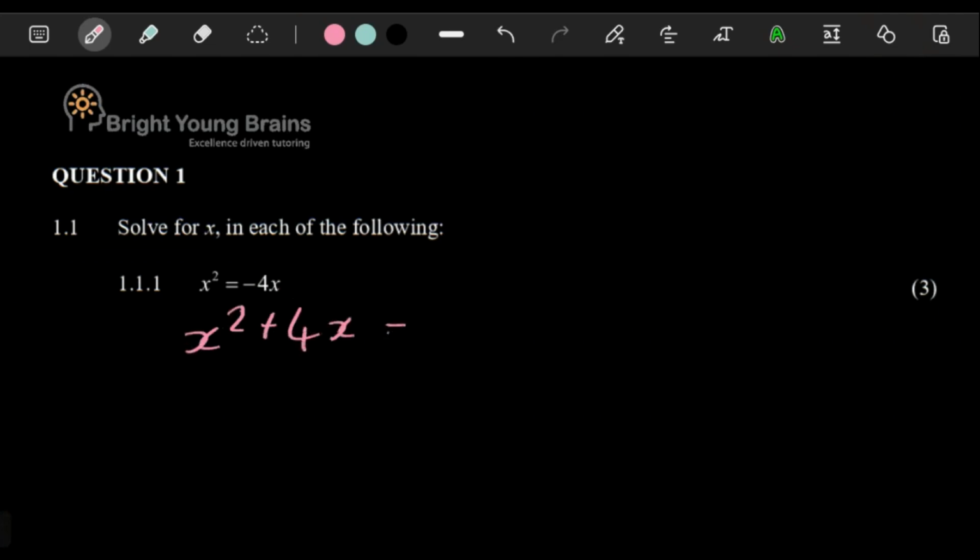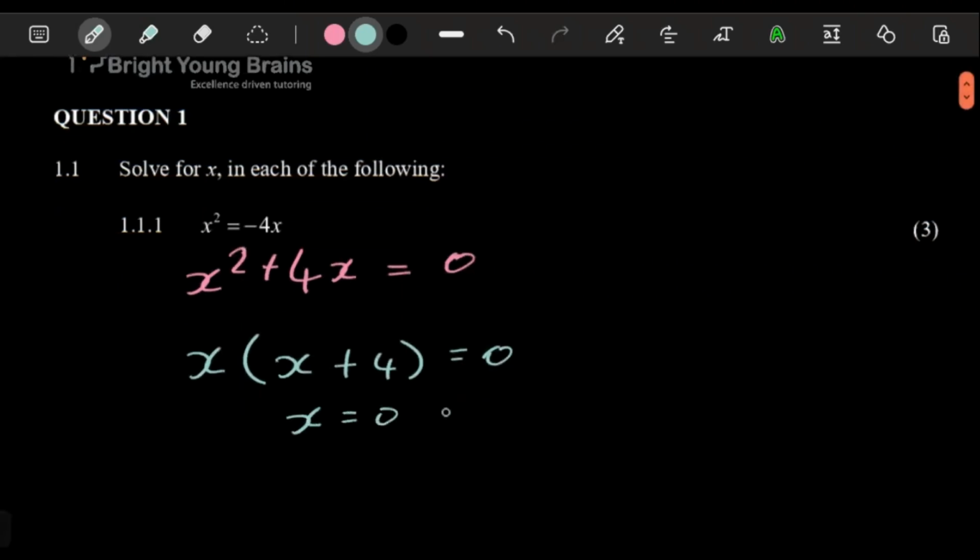I mean, you would have been maybe thinking to yourself, why don't I just divide by x on both sides? Yeah, that would work, but the thing is, you may not end up with two answers. In this case, doing this, you're likely to end up with two answers, because now you can take out x as a common factor. Taking out x as a common factor, you can clearly see that you have x plus 4 here equal to 0, of which you're able to say x is equal to 0, or x plus 4 equals to 0, of which, as long as you've said here x plus 4 is equal to 0, we know that you're going to end up with x is equal to minus 4. There we go. So that's an answer for x.